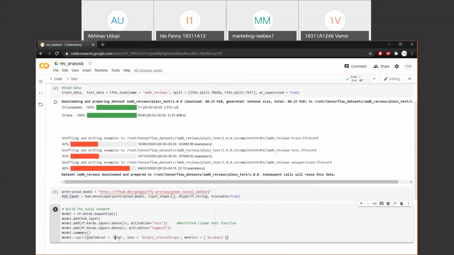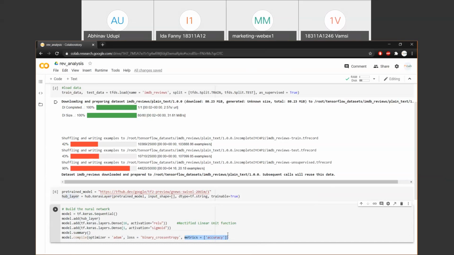So there is this Adam optimizer that we have used for this particular use case, and then the loss function is binary cross entropy. So we have used the binary cross entropy because we have two data classes, that is binary. So bi basically means two. We have either positive review or negative review. So that is the reason we have used the loss function to be binary cross entropy. And then I have just told the model, whenever you're training, I want only the accuracy metric. I don't want anything else to be printed out. So what are the metrics I want to get printed?